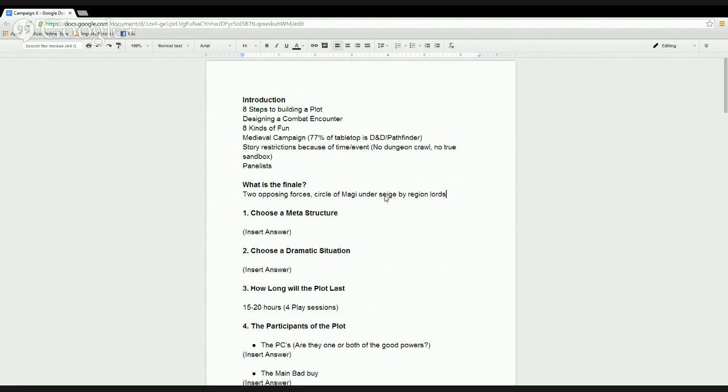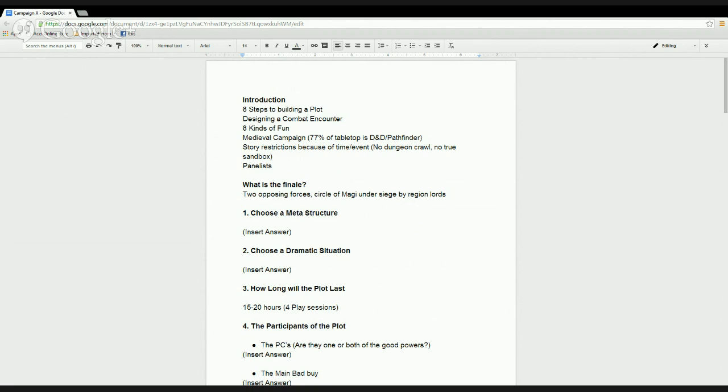I'm trying to find the words here, they are trying to take down this circle of magi because they feel that they have too much power, that they're trying to take over the region, that they are trying to set upon them evil curses and demons, per se, to summon evils into the world that would destroy all life itself, in a manner of speaking. So that these regional lords have decided to destroy this circle of magicians, and in fact destroy the greatest repository of knowledge in the region as well, because the magi have a great amount of lore within their location.